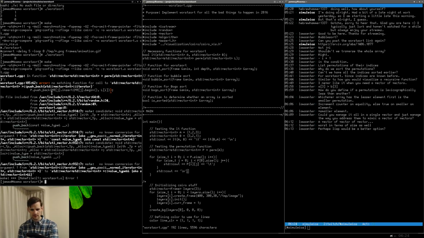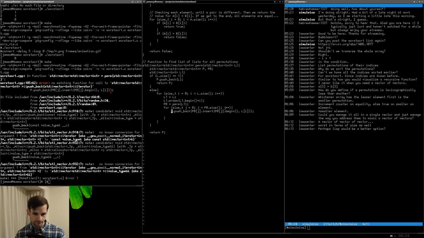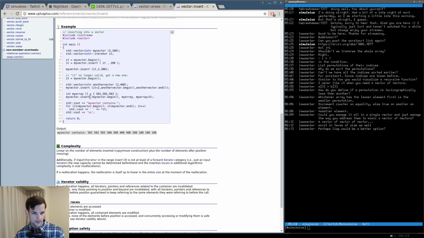I think, unless I'm doing this really incorrectly, let me just do something real quick. Let's do the following. So just to make sure, I feel like I'm doing this insert incorrectly, but I'm not sure exactly how. So let me go to 185. And let me see, we have this insert over here. So we're going to do my vector insert here. So we're inserting this guy at my vector.begin.